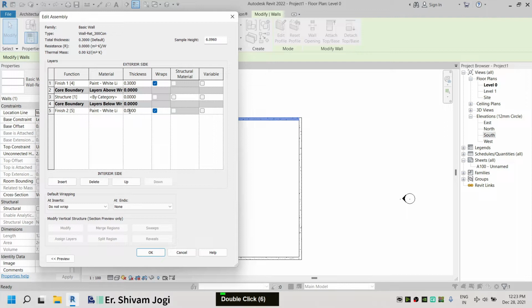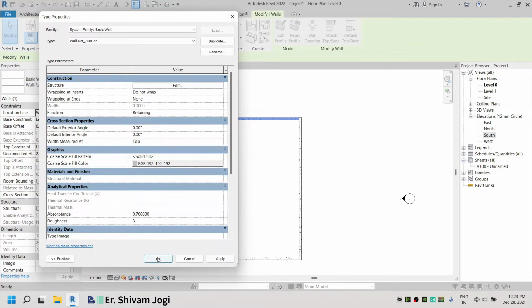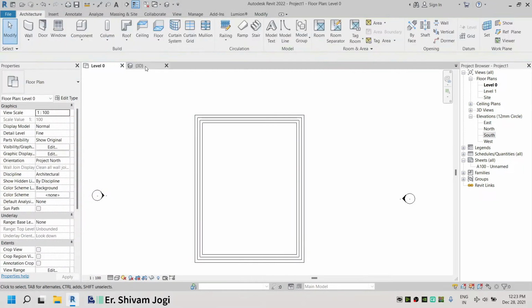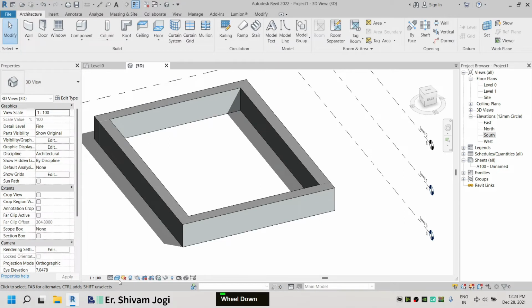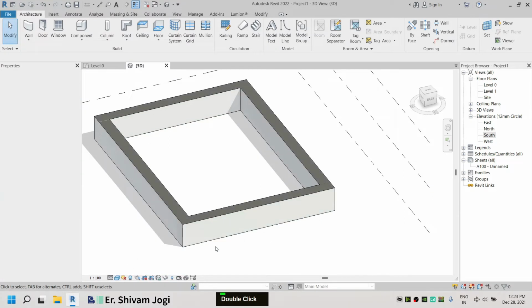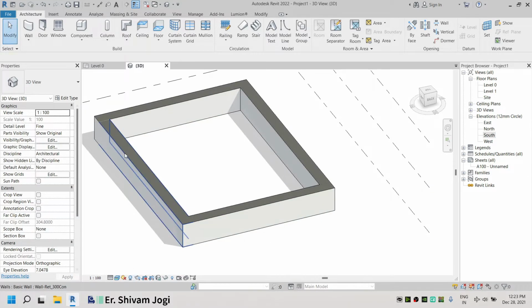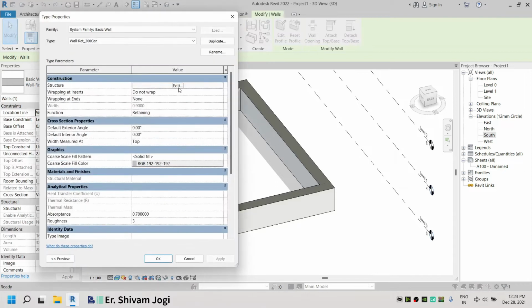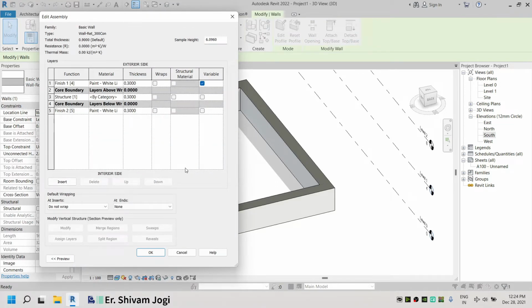We need to provide some thickness. OK. I'll click OK. Now if we head over to the 3D view, let me turn this into realistic. This is quite thick, so we'll change the type again. I'll go to the edit type, edit structure, and we'll reduce this to just 10. And we'll reduce this also to 1. We'll do the same over here.